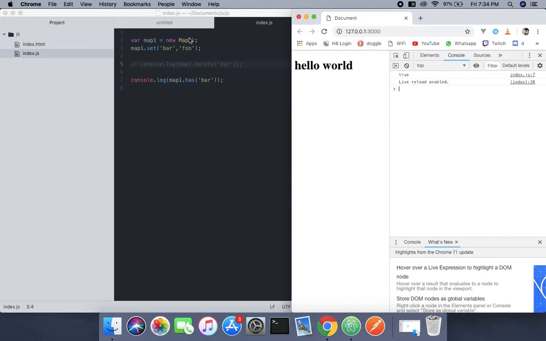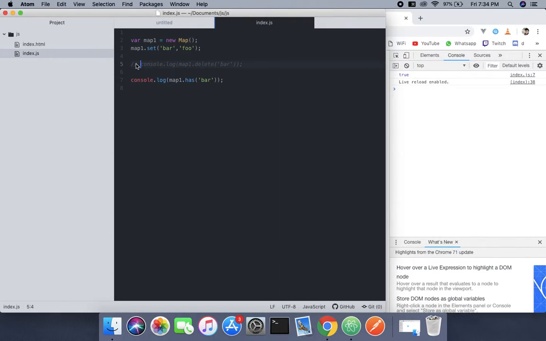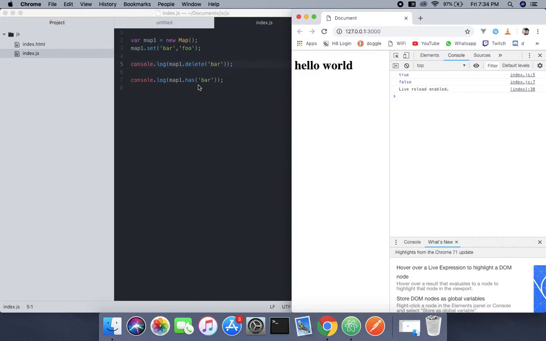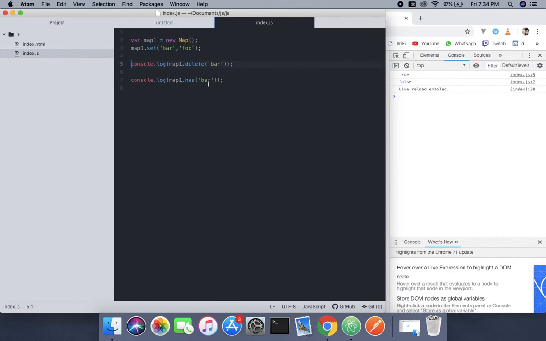See, it's true because it has that. But when we use the delete method, it's going to say false. It returns a boolean saying that it no longer has it. So this is what we're going to do: it deletes inside the map.